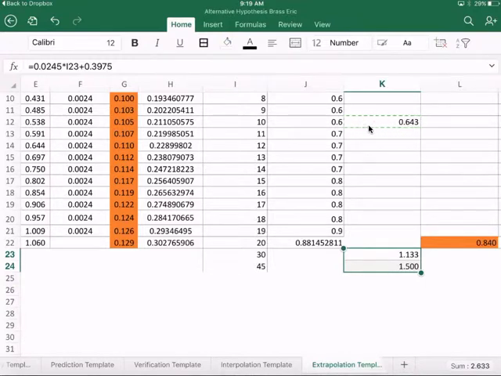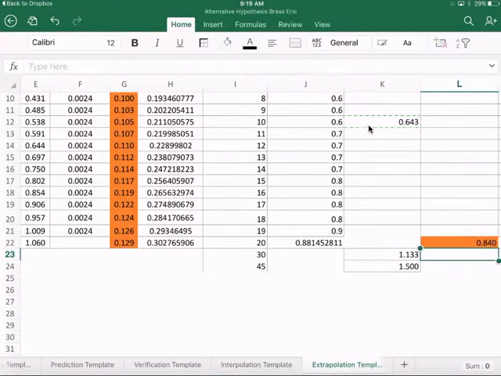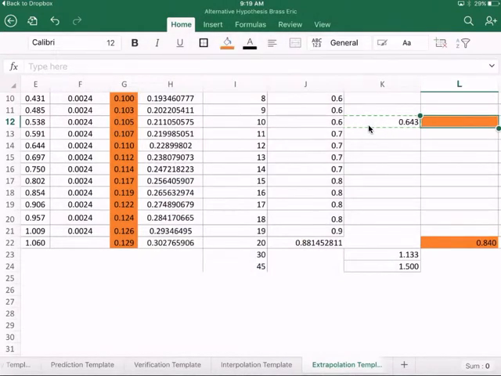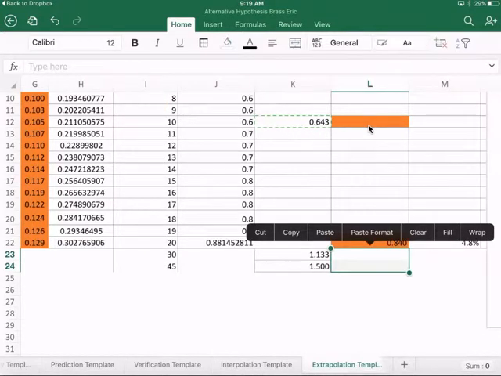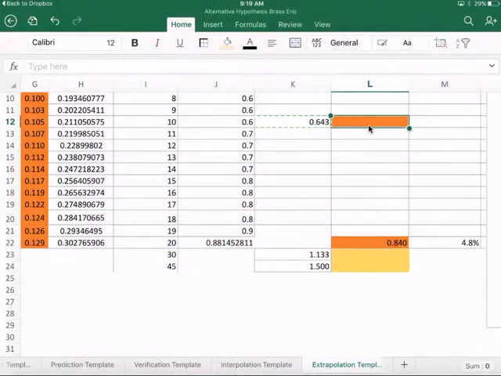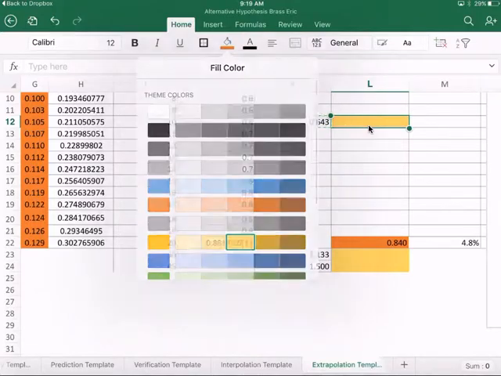Okay, so these are our predictions. Now we need to go off and verify them. So in our next video, we're going to verify these orange spots. I should give it a different color. Let me make them yellow. How about, let's make them yellow. I'm going to verify these yellow spots.